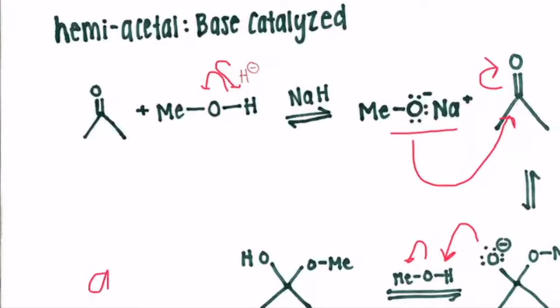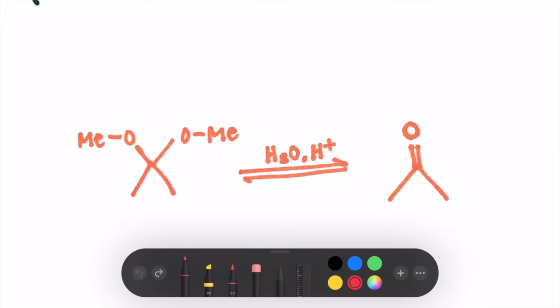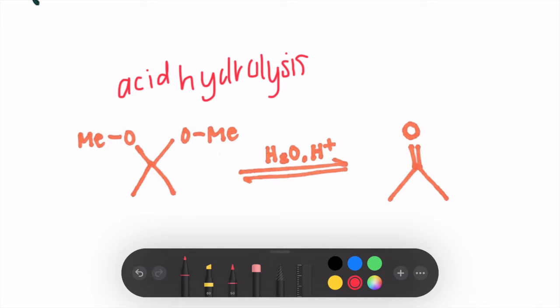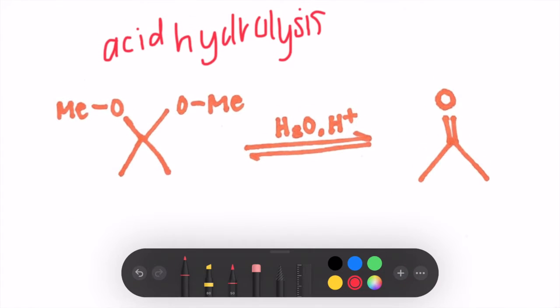Once this step is done, the mechanism will proceed the same way as we showed before, but it must use an acid in this step because we must convert the OH group into an OH2+ hydronium leaving group in order to perform the SN1 reaction. Acetal formation is also reversible through acid hydrolysis. By adding water and acid, you can go from an acetal back to a ketone or aldehyde. While we won't go over the mechanism, it is very important to know that this reaction goes both ways, and it will be key in the following situation.